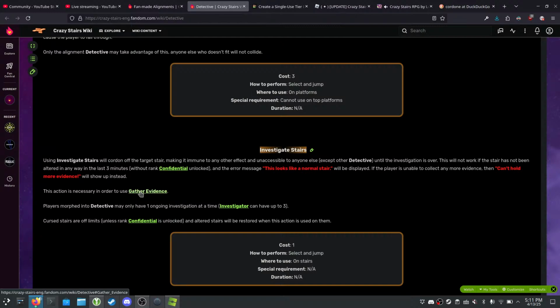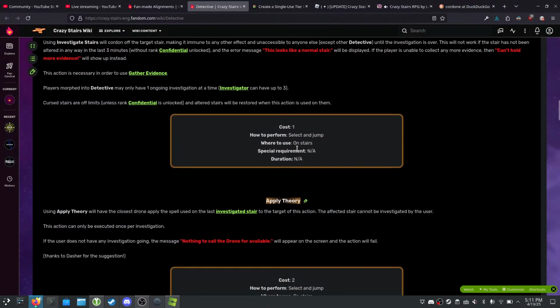Players morphed into detective may only have one ongoing investigation at a time. Investigator can have up to 3. Cursed stairs are off limits unless rank confidential is unlocked, and altered stairs will be restored when this action is used on them. Cost 1.